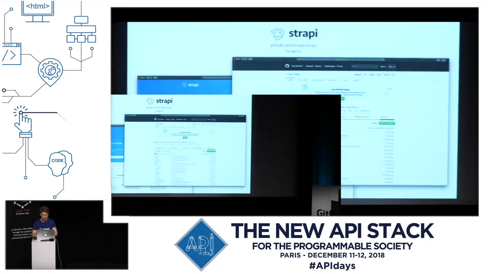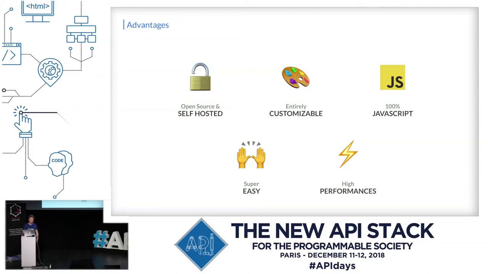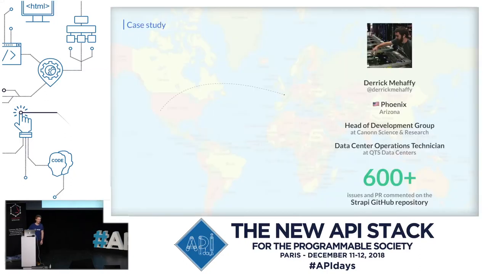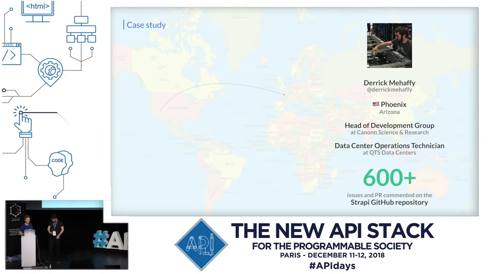That's pretty much it for the demo. Some advantages compared to other headless CMS: Strapi is completely open source — what you've seen today is available on GitHub, it's completely free, and you can customize it according to your needs. It is based on Node.js, so if you are a JavaScript developer, you can easily update the codebase. It's easy to use and has good performances because it is built on Node.js. I would like you to welcome Derek Murphy, one of our most active users, coming straight from Phoenix, Arizona. He has answered more than 600 issues and pull requests on GitHub, and he's going to explain how he's delivering faster with GraphQL and Strapi.